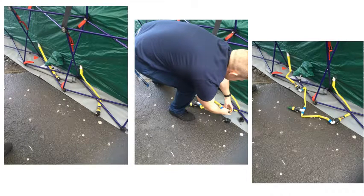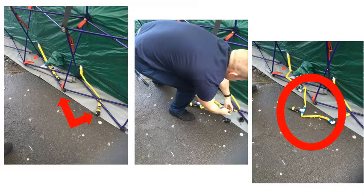As you can see, there are 2 yellow water pipes protruding from the side of the tent. Again, this is symmetrical and the pipes appear on both sides. To one side only, connect the yellow T-piece hose as shown. This will then connect to the mains water supply. Make sure all connections are secure by pushing the metal clasps into a locked position.